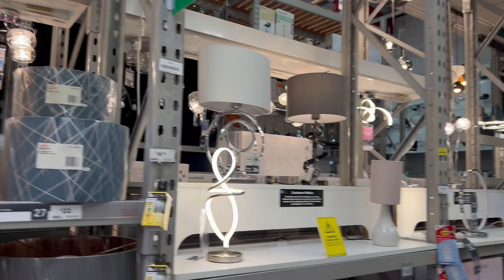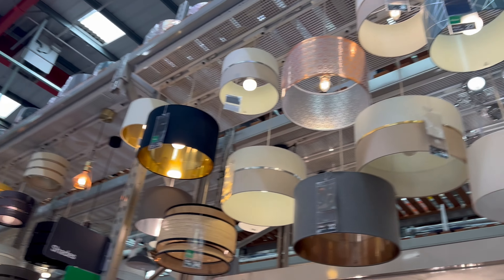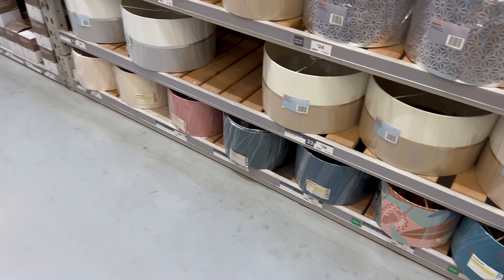While I'm here I'm going to look at lampshades and also potentially gold light switch and plug socket covers, because I want to switch those out in my room. By the looks of it nothing's really jumping out at me — they're all really ugly. There are a couple of pink ones at the bottom but not really my thing. I want something pink and fluffy and cute, so I'm going to have to look online for that. Let's go to the paint.